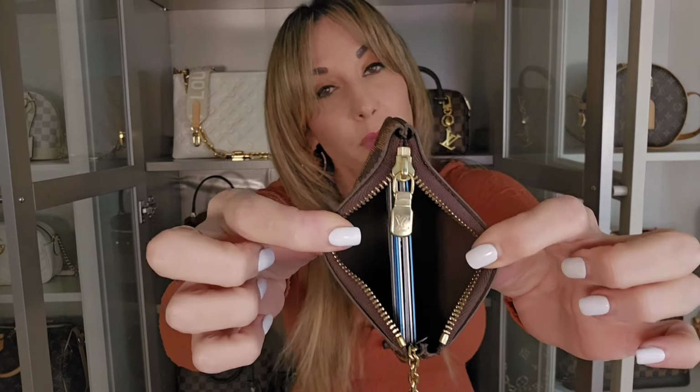Put some cards in this demi-era version to show how much would fit. I'll count the cards, but you guys can see how much room is left over. So let me take them out and I will count. But 9 cards fit in comfortably, and you guys saw how much room was left over.